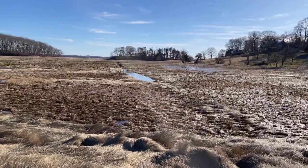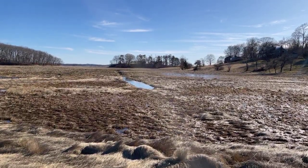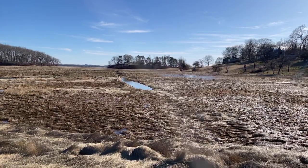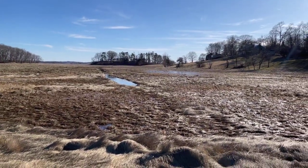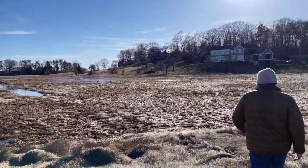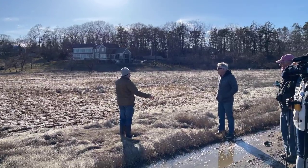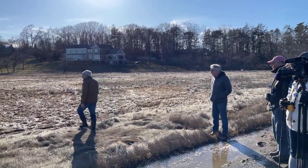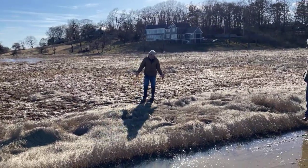So what happens is that means the groundwater around that is at that equal height, right? So it's not far below, and as you can see right in front of us, this whole marsh has standing water on it. So you've got nice Patens grass here. This is what they wanted to harvest. And then you immediately walk into this. There's a couple inches of water on this.